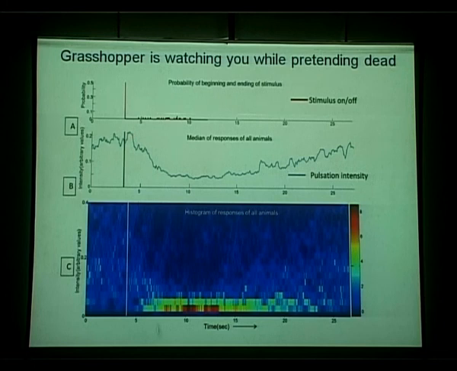So if you look at, we characterized the time of suppression of the pulsation. You can see that this is when the stimulus comes on, and these are various statistics of when the stimulus actually stops and goes back from the field of view. You can see there is a much longer response to the stimulus. We think this is mediated by this LOG neuron. So in this setup we are trying to see whether that abdominal pulsation suppression is mediated by LOG, by directly triggering the NGN neuron. So I think I will stop there and take questions.